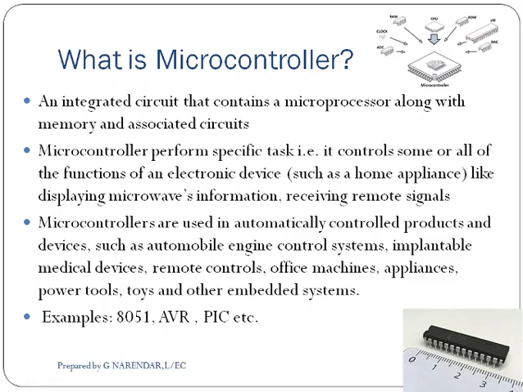So what is the use of a microcontroller? You have seen a lot of appliances at your home. Take for example a washing machine. There you can set the water levels, or the spinning time, or the washing time. For example, you are setting the washing time as 15 minutes or 30 minutes.